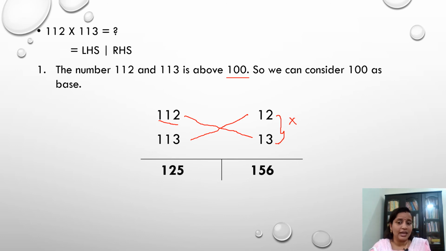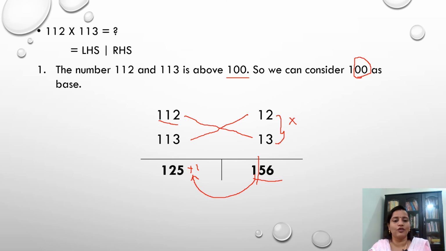See here again, I'm having only two zeros in my base. But here I'm having how many digits? I'm having 3 digits over here. What I have to do here? I have to split the numbers. I'll just take only the last two digits, that is 56 for my RHS, and I have to carry over this 1 to my LHS and add it there. Only the number of digits corresponding to the number of zeros in the base should be in the RHS, and the exceeding digits should be carried over to the LHS.